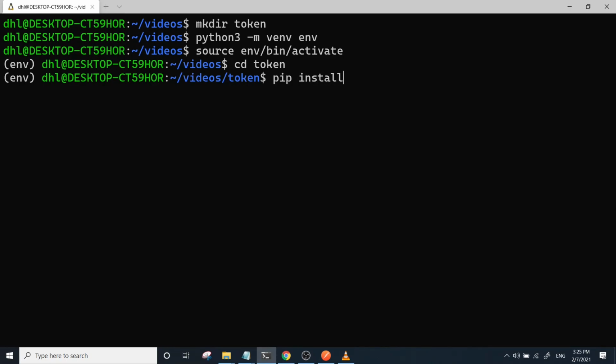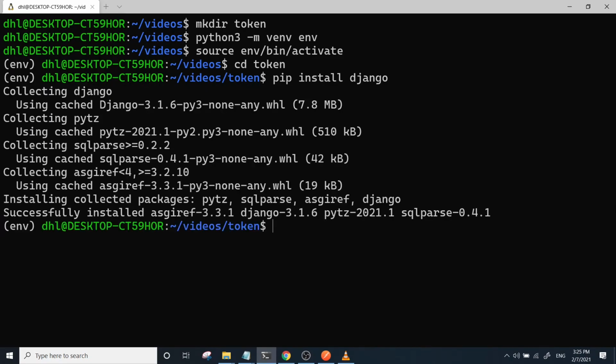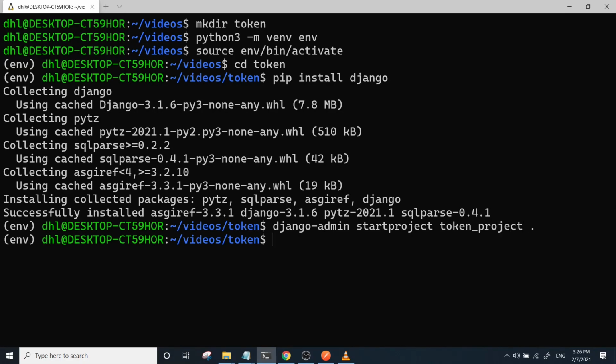Now, we will install Django inside our environment. With Django installed, we can create a project. Let's check that everything's working with the runserver command.